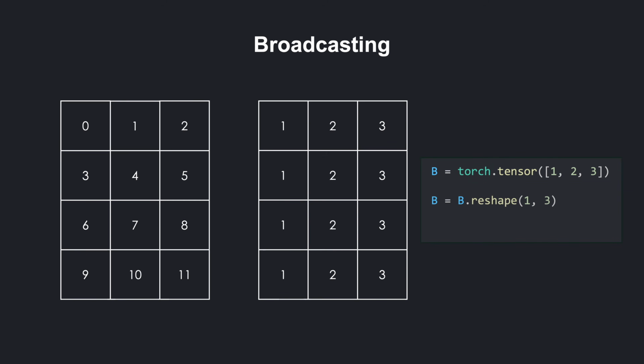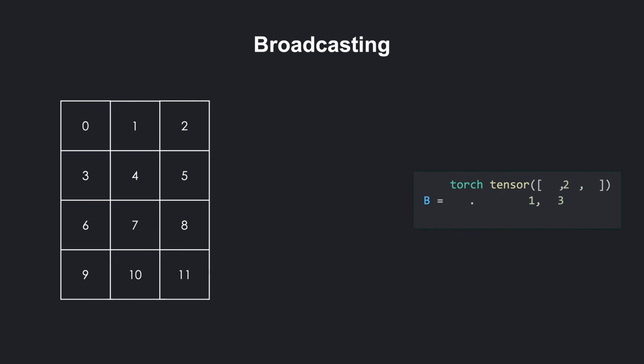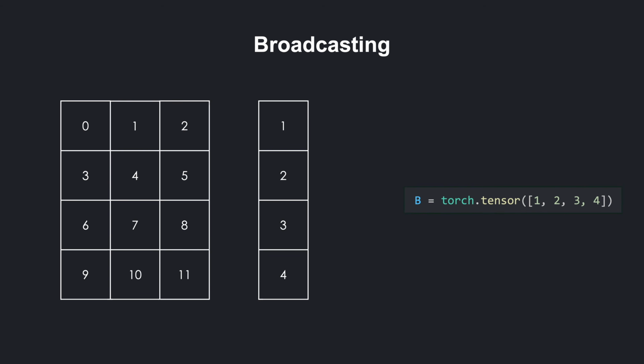First, we'd introduce a new one dimension to B and get it to shape 1, 3. This means interpreting the vector B as a matrix with one row. We have several options to do so. Using None-indexing, b.unsqueeze, or b.reshape are all equally effective in creating the new shape for B. Now, if we try to add A and B, PyTorch automatically broadcasts B to shape 4, 3 by duplicating the row. If we had B equal to 1, 2, 3, 4 instead, we could do the same trick to add B to all columns of A. First, we'd compute b.reshape to shape 4, 1, so that it is a matrix with one column, and when computing A plus B now, it is implicitly broadcasted to shape 4, 3 to match the shape of A.